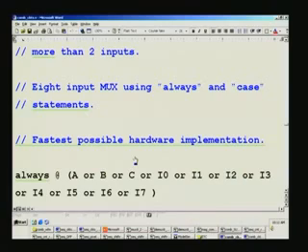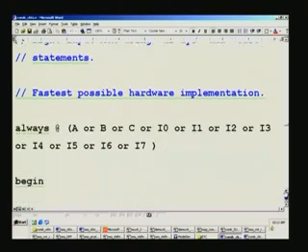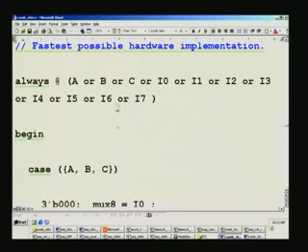In the last demonstration of the simulator, we saw an 8-input mux, and we'll continue with the same. We'll quickly have a glimpse of what we had done in mux and continue with demux and other circuits. First complete all the combinational circuits and then go over to sequential circuits. To start with, this is the code that we have written already for the 8-input mux, using an always statement. I am not going into the details.